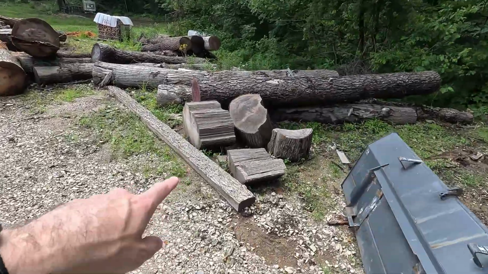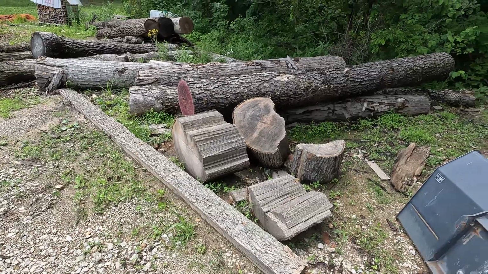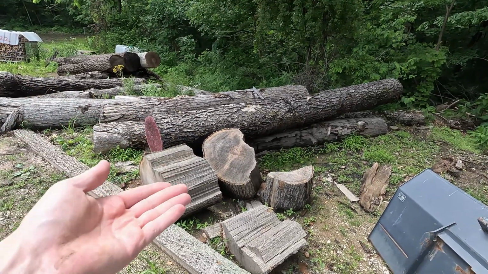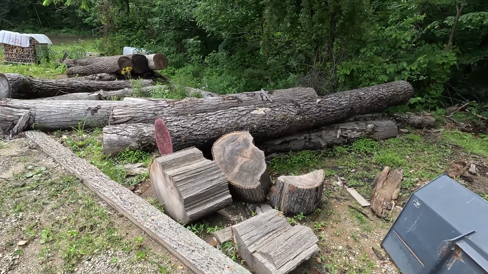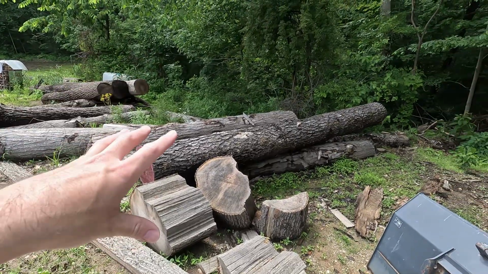So this one here, cut off, so it's got the bark on one side, fresh on the other side. My hope is to get some of these picked up off the ground and slide this under it. Keep that up off the ground, hopefully stop a little bit of rot, allow airflow underneath, and hopefully save some of these logs until we can get to them.